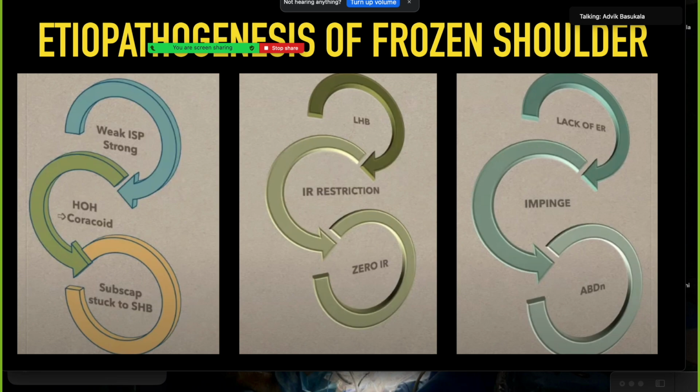And when there is no external rotation, for the shoulder to abduct fully, like this 180 degrees, you should do external rotation. If we continue abduction up to only 90 degrees, you will be able to abduct. To abduct your shoulder more than that, you have to externally rotate. Always you have to externally rotate. So if there is no external rotation, no abduction. So this is the cascade of frozen shoulder.